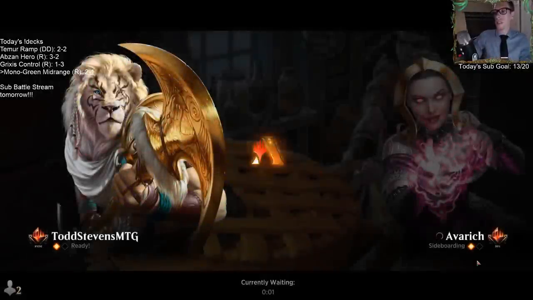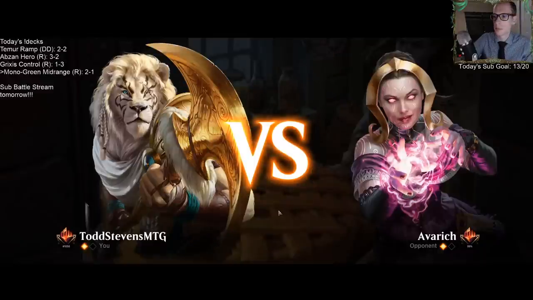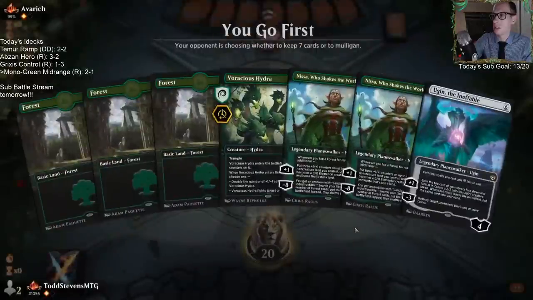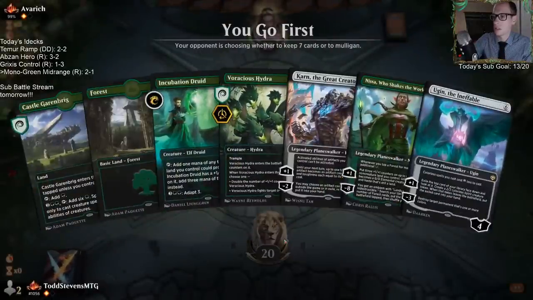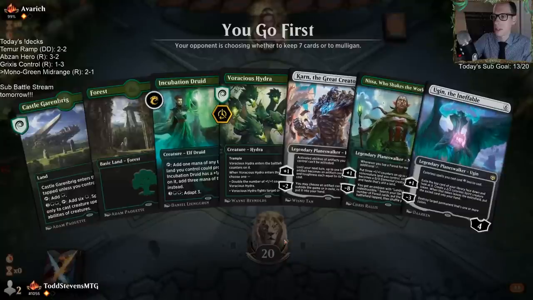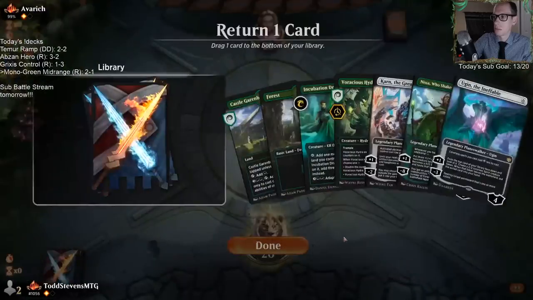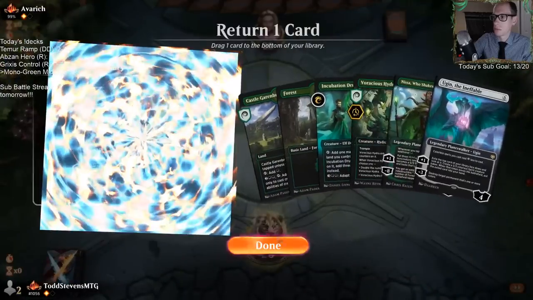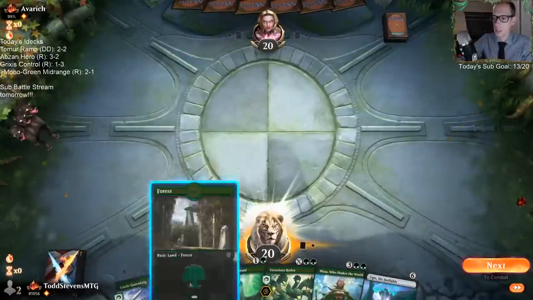Let's bring back in that second Vivian on the play. Yeah, Great Henge is our life gain. Such a high curve. We need Incubation Druid not to die, and me to draw land.